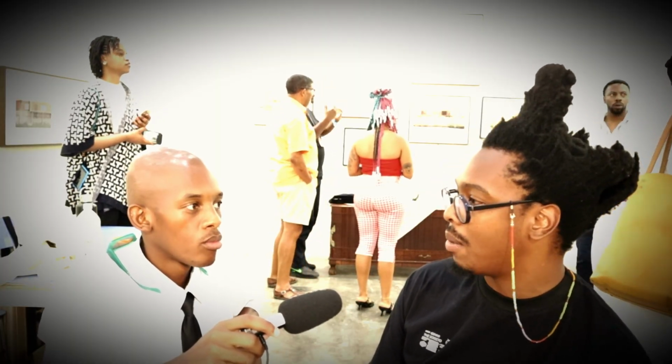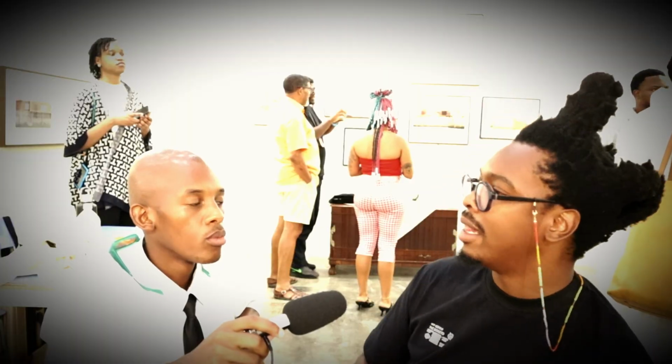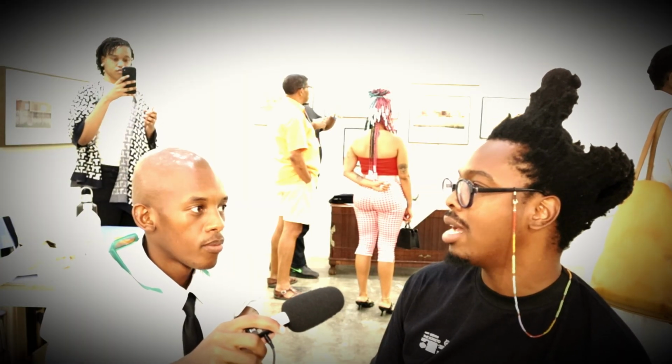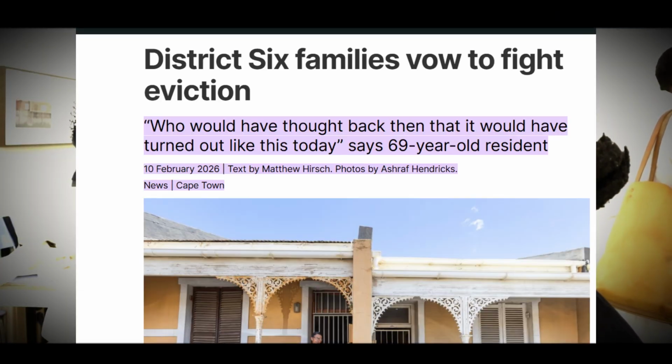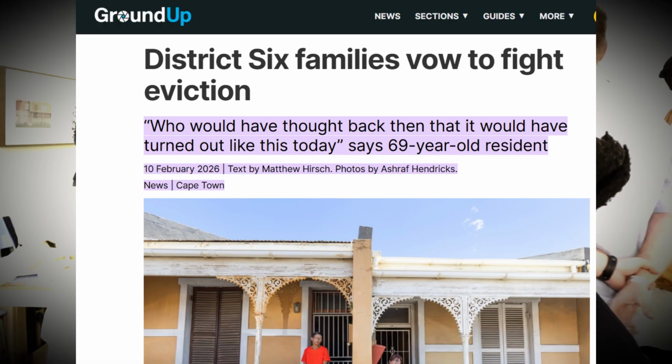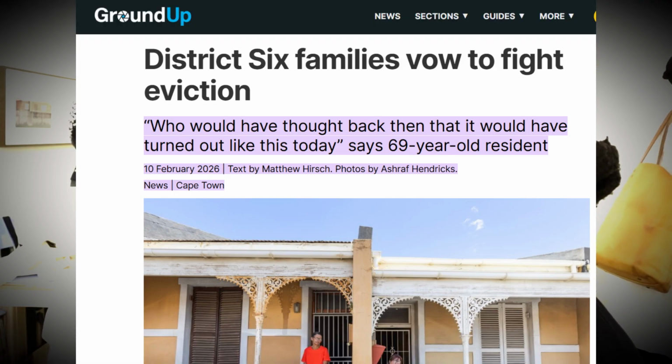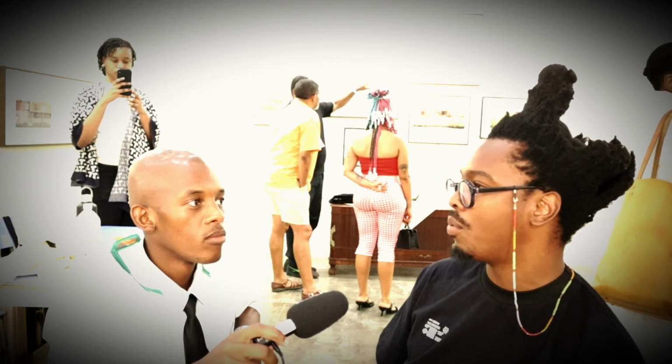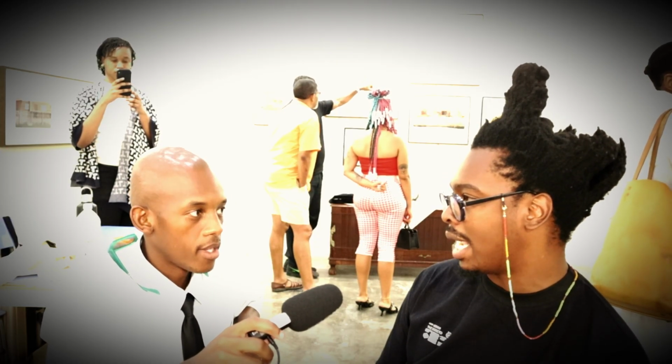Sometimes it's internal family wars because there's disputes and they want to sell the house and some don't. Some because the house is in a dilapidated state, no one is taking care of the house. And sometimes it's like what's happening in Cape Town, gentrification and displacement. People are being displaced out of their homes. So even Cape Townians who don't necessarily stay in the four-roomed houses, they could understand what that meant.